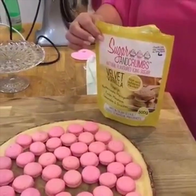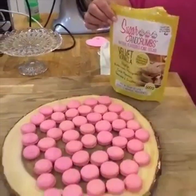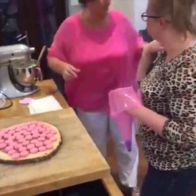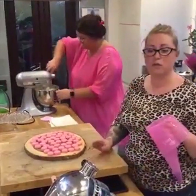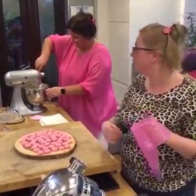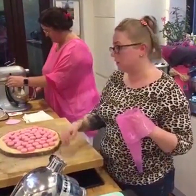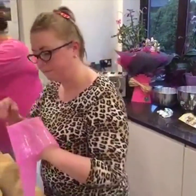And when Claire said she was doing black cherry today, I thought rather than do a black cherry buttercream and the macarons as well, we'll put black cherry and velvet vanilla together. That's the joy of using the icing sugars for the macaron shells, because normally they would be plain or you could put some vanilla extract in there. But if you use the icing sugars, you can mix the two flavours together and it works beautifully. My other favourite combination is the raspberry ripple and the lemon drizzle in the middle. It's absolutely beautiful, the raspberry and lemon together.